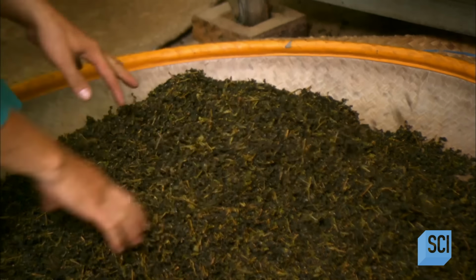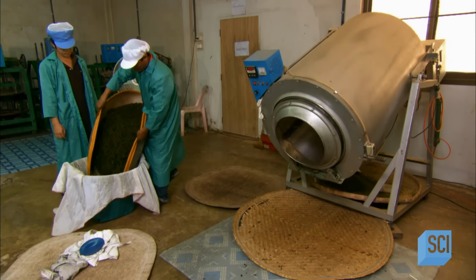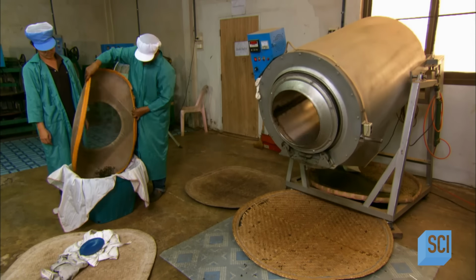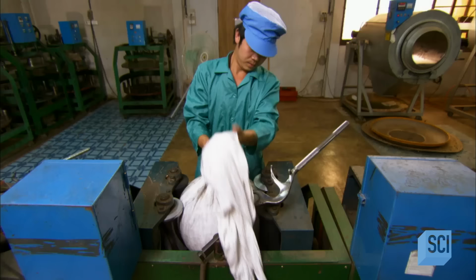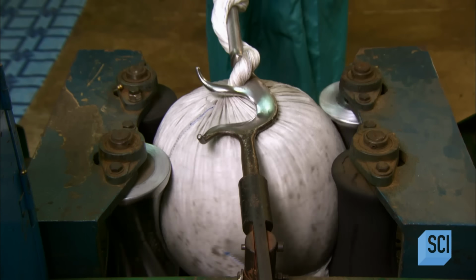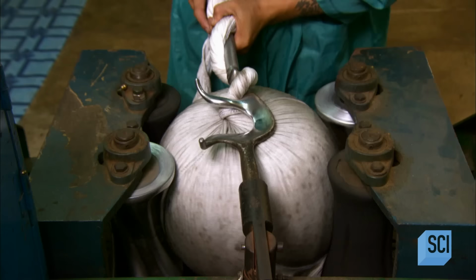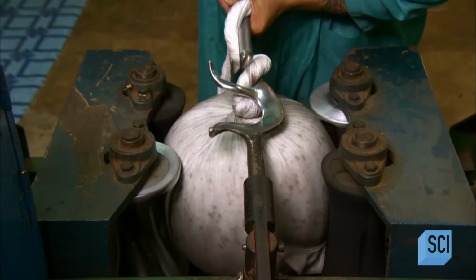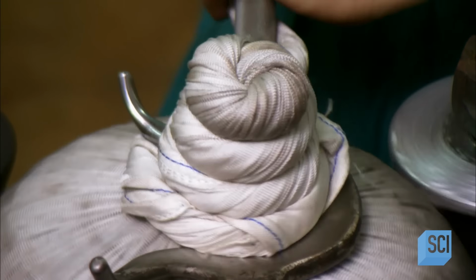The next step forms the tea leaves into tiny pellets. First, workers shake the leaves on a sieve to filter out the dust-like particles. Then they bag the leaves in a cotton cloth and place them, first in a kneading machine, then afterward in a rolling press. Kneading and rolling the bag twist the leaves inside into tiny pellets. Forming these pellet shapes intensifies the flavor of the tea, and when the tea is steeped in hot water, releases that flavor slowly.